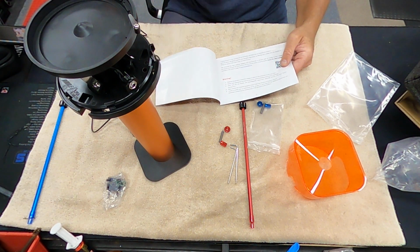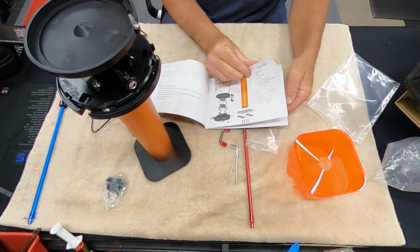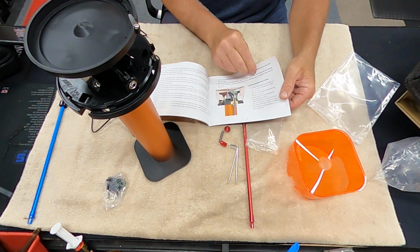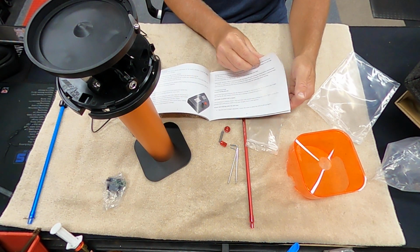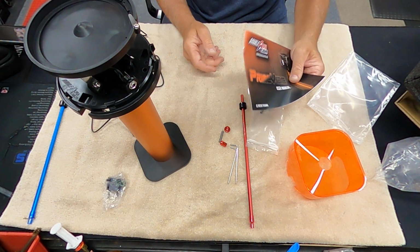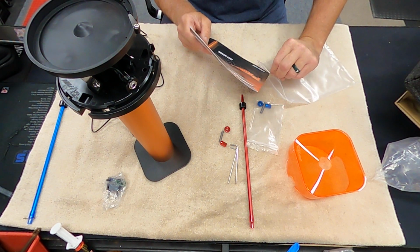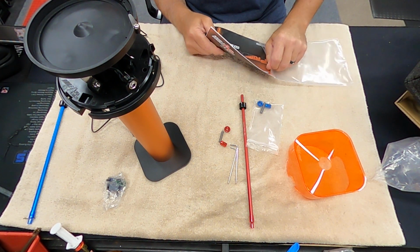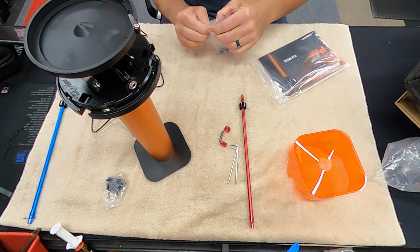And then the primer, here's your user's manual. Kind of go through it here. Shows you the exploded view of it. It tells you how to set everything up. There's also videos. Saul Kirsch does a great job. Love how he does his site. He's got the whole thing. I just set this aside and go look at his video on YouTube on how to assemble it and how to change primer sizes with the conversion.